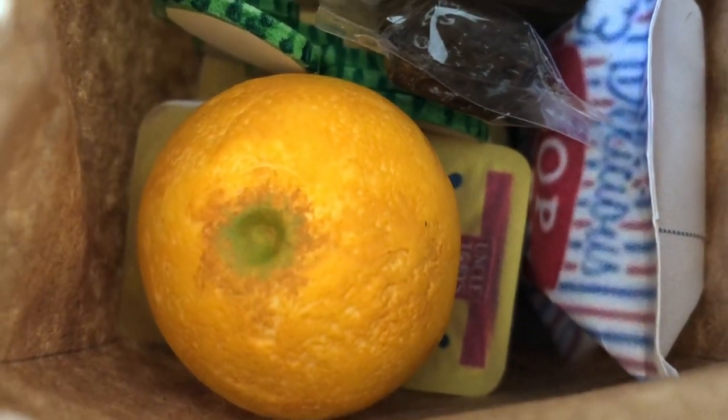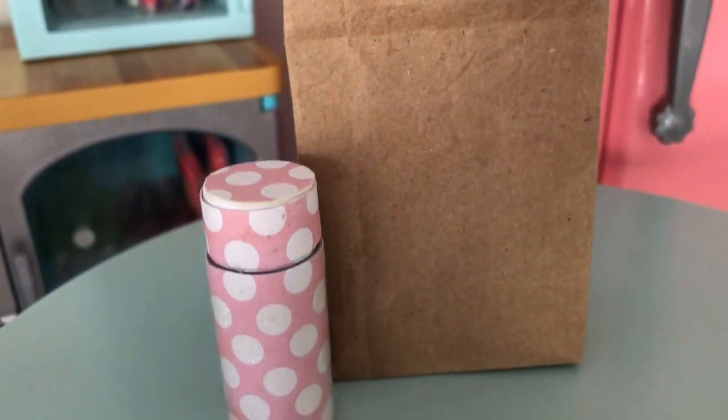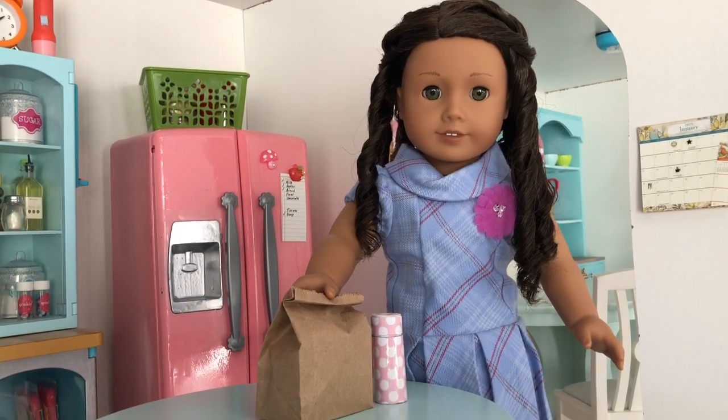Great work! Everything is packed and ready for the dolls to take to school. We hope you liked these lunchbox ideas and encourage you to give them a try.